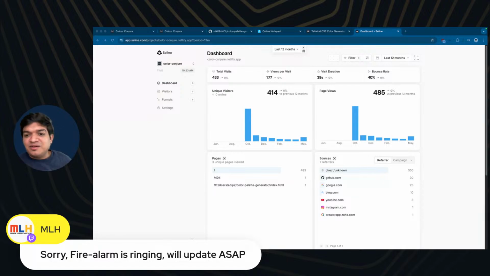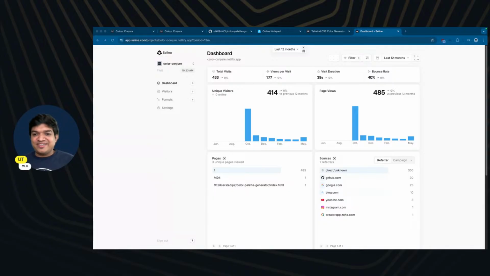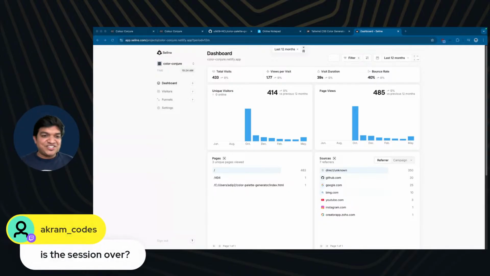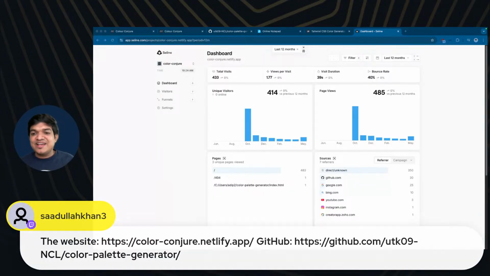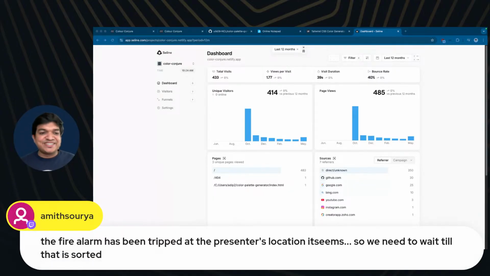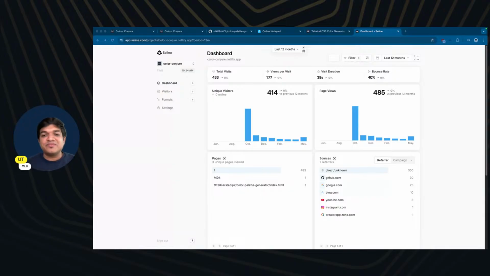Hello, back. I am so sorry. The fire alarm had gone off, and I had to rush downstairs. So yeah, I had to leave midway. But let me see. The session is not over. We will restart. And thank you so much for sharing this. And thanks a lot. Okay. So yeah, seems like a false alarm. They replaced the fire alarms recently, and some of them are faulty.